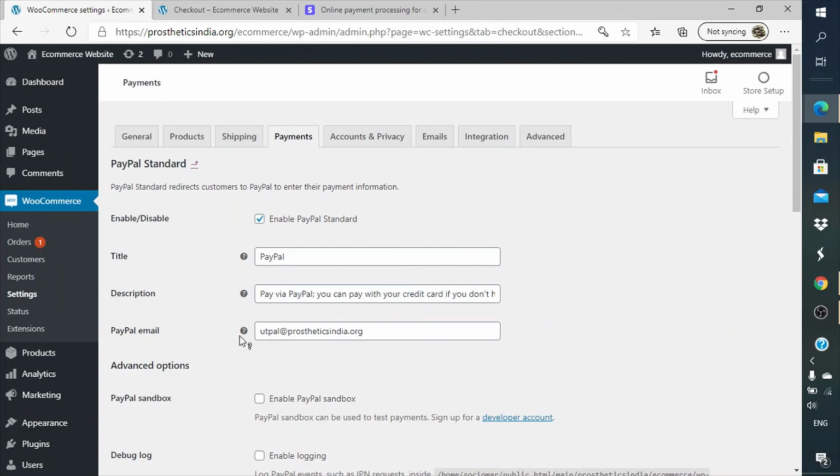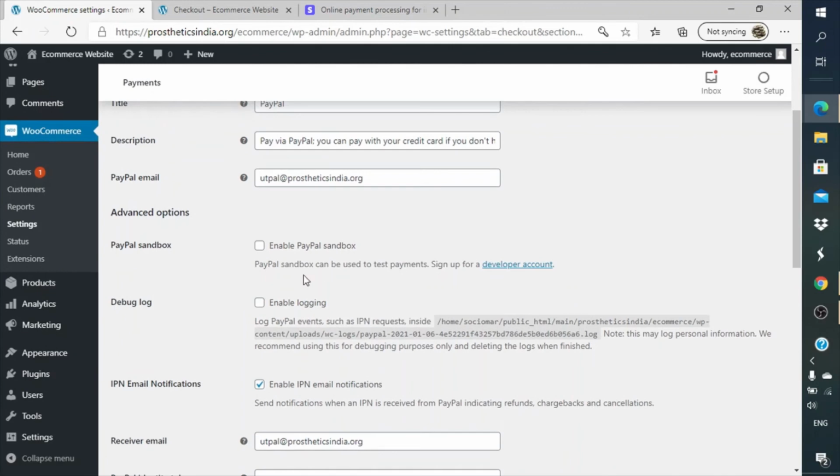Number one is PayPal email ID. So you need to have set up a PayPal email ID. Whatever account you have on PayPal, that email ID needs to be mentioned here. Don't make any mistake here, because if you have mentioned a wrong email ID, the payment will go to some other email ID.